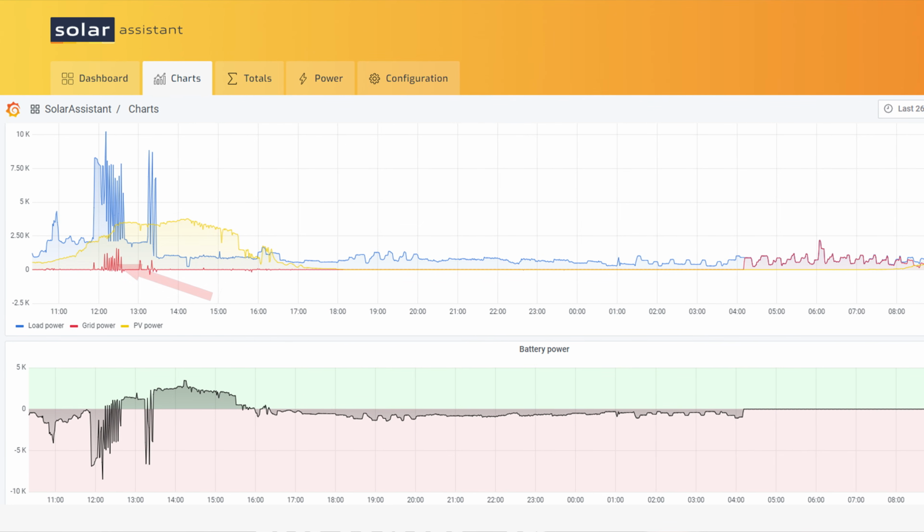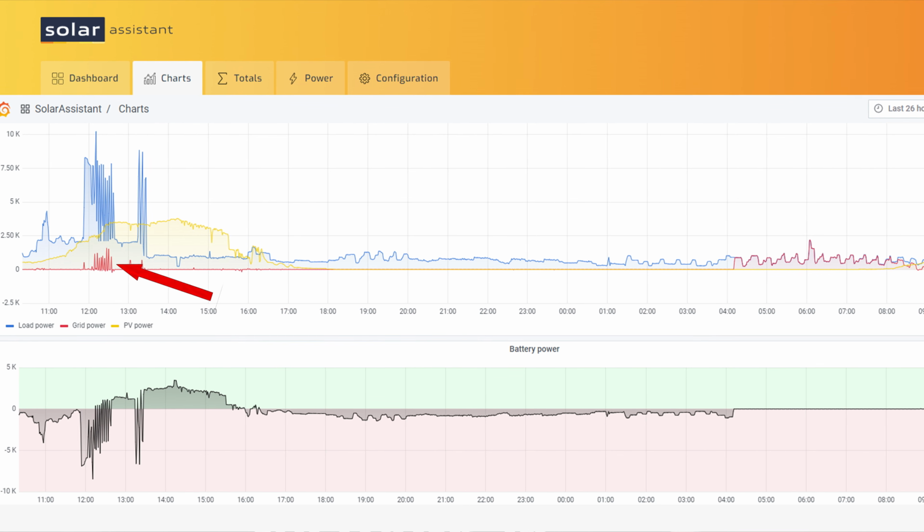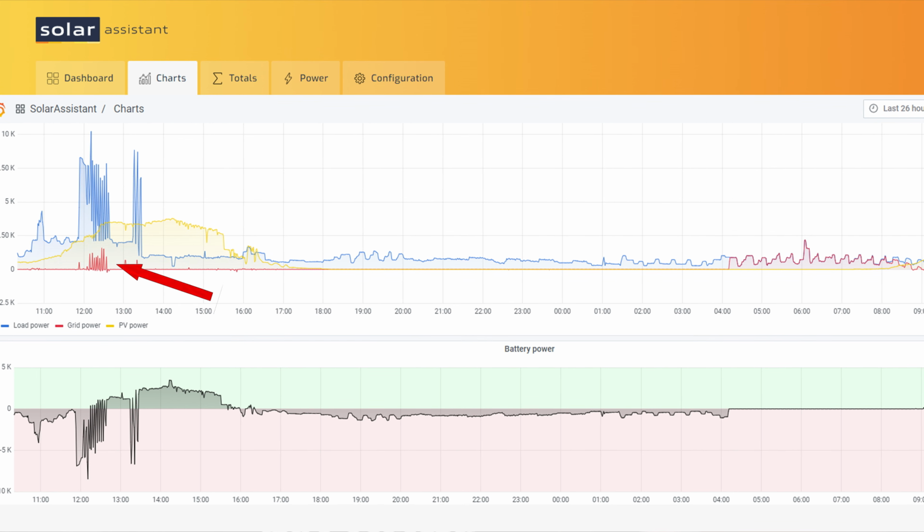And there is one other little thing I want to mention real quick back on the Solar Assist screenshot. If you notice down here in the red for the grid, you can see all the little spikes basically go up whenever I turned on a really big load. That's what this inverter does if you have the grid connected.